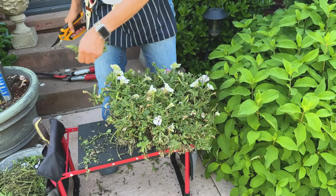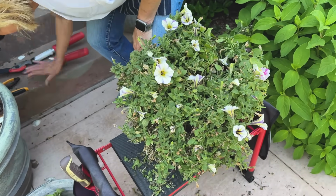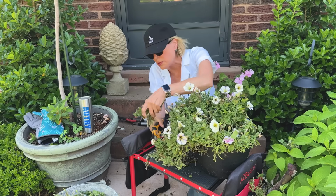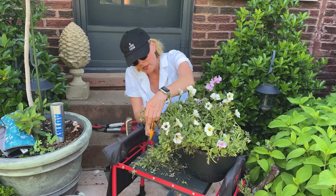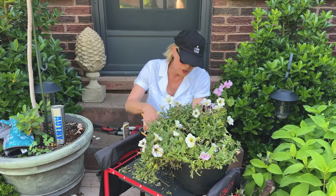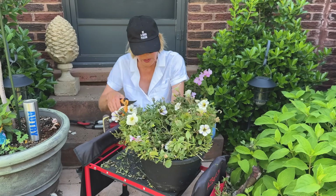I will give it a good feed with some kind of super bloom. And it's nice to have your plants on a stand when you do this, so you don't really have to bend over as much as I was bending over. That's another thing this stool has been great for. And again, I am doing this the day before everything gets groomed and cleaned up in my yard. So that way, while I will do a little bit of the cleanup myself, I don't have to be overly fastidious about it. I don't have to get out my big gun blowers or even my little Worx blower.